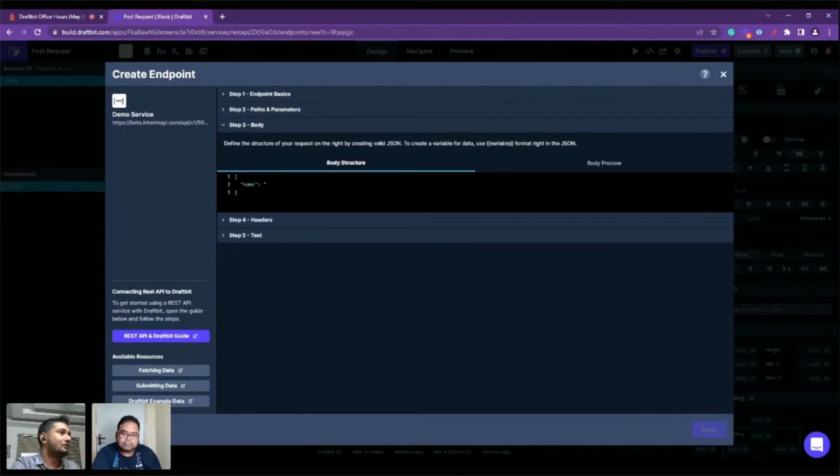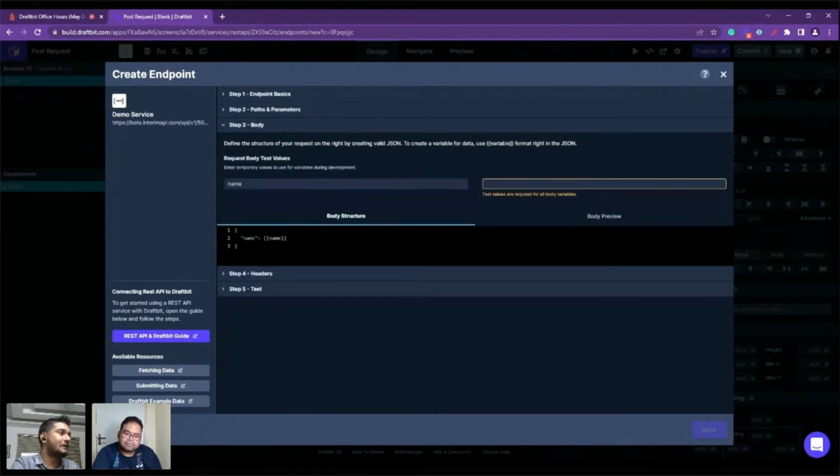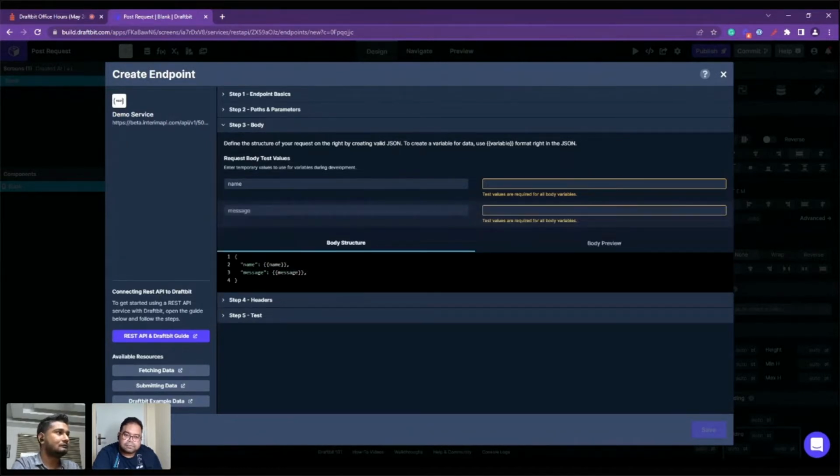We want to have a variable here so we can map it to a text input field. In order to do that, what we can do is use our handlebar notation, which basically tells us that you want to map this to a variable. And you can see there's an input field here for a variable. So it's name, and we have message, again, I want to map it to a variable, call it message. And the third field would be special. And then I would map it to another variable, call it special again.